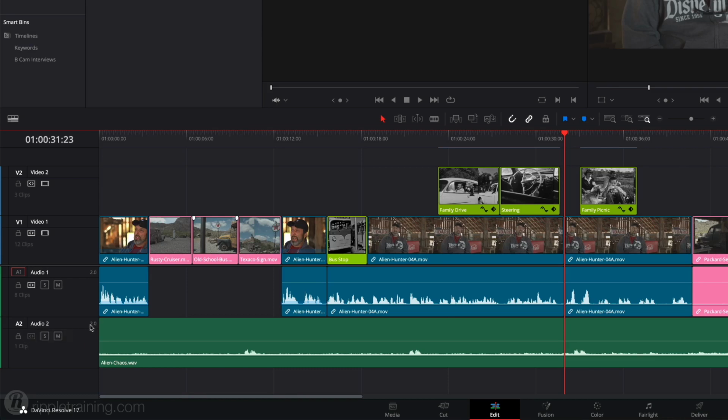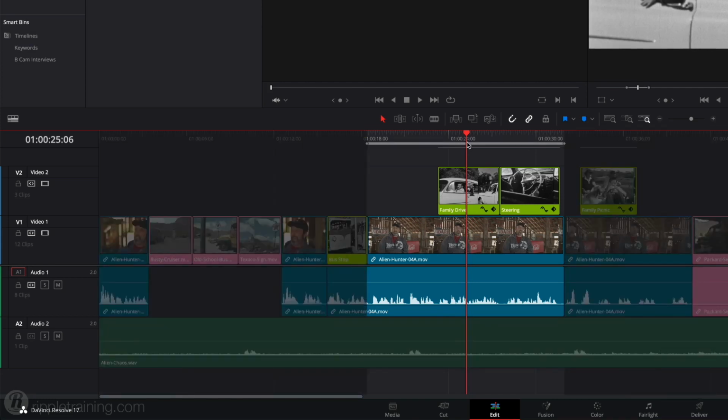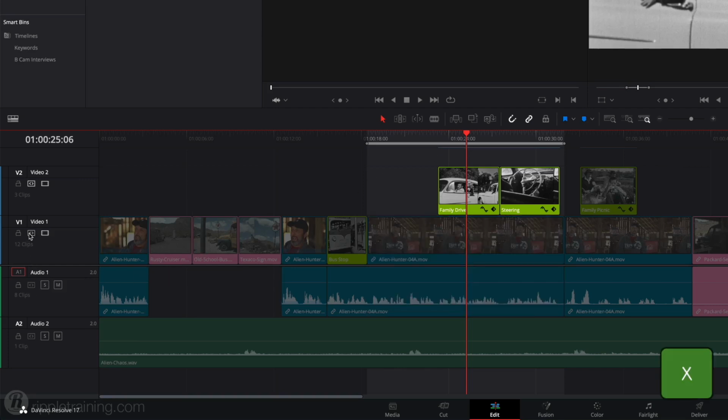Move the playhead over the Family Drive clip on V2. A super fast way to create a selection range is to press the X key. An in and out point range is automatically created for the lowest track that has its auto select buttons enabled. So in this case, it's the interview clip on the V1 track. But let's say we wanted to mark a range covering just the clip on V2. Turn off the auto-select buttons for the A1 and V1 tracks, then press the X key again. Because you excluded those tracks, only the clip on V2 has been marked, as indicated by the highlight.